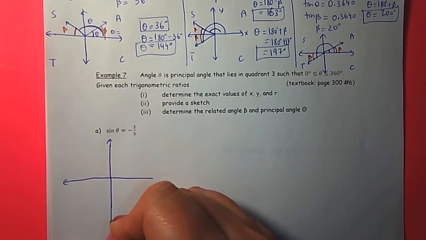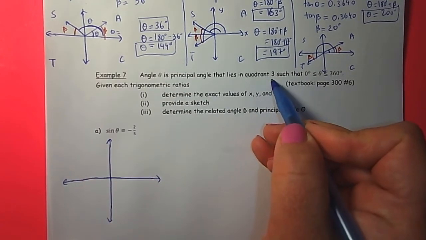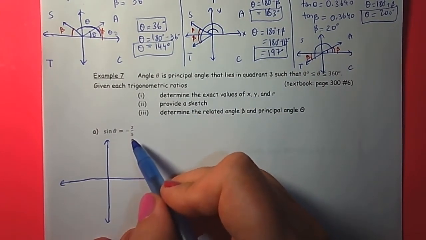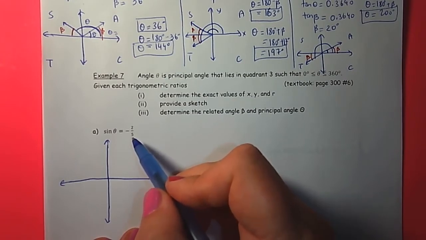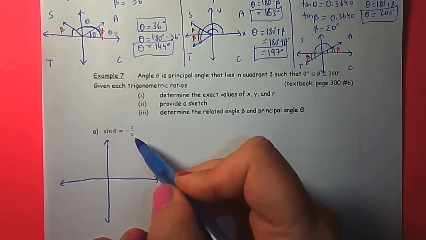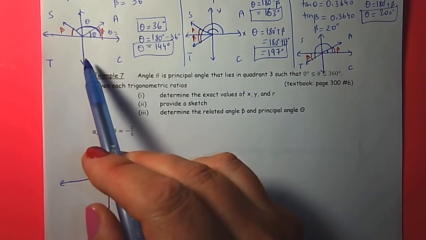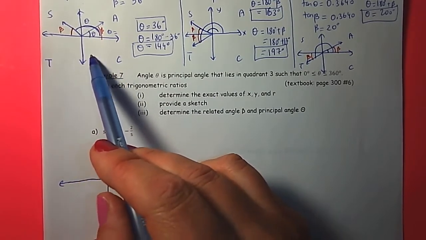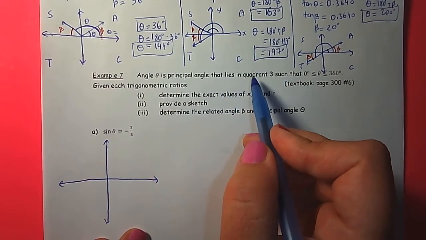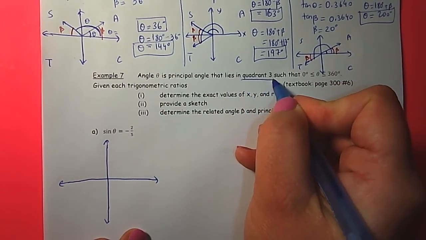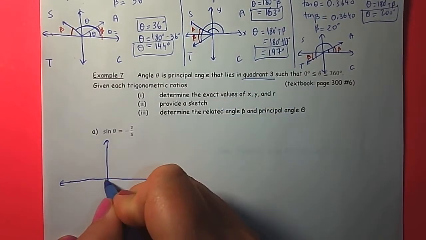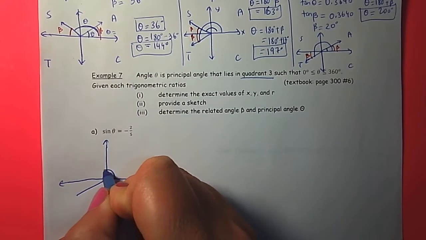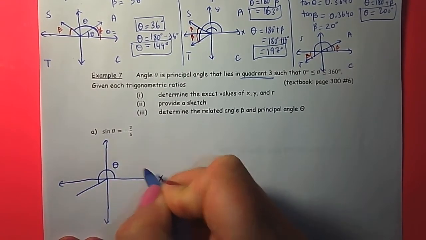Okay. So if the question did not tell you that the angle theta is in quadrant 3 and only gave us this value, sine theta equals -2/5, then actually you would have two possible theta values here. Because sine is negative in quadrant 3 and 4, we have two possibilities. But in this case, the question is specifically telling you that theta lies in quadrant 3. So that's a help, that we know now this angle lies in quadrant 3. So that is angle theta.